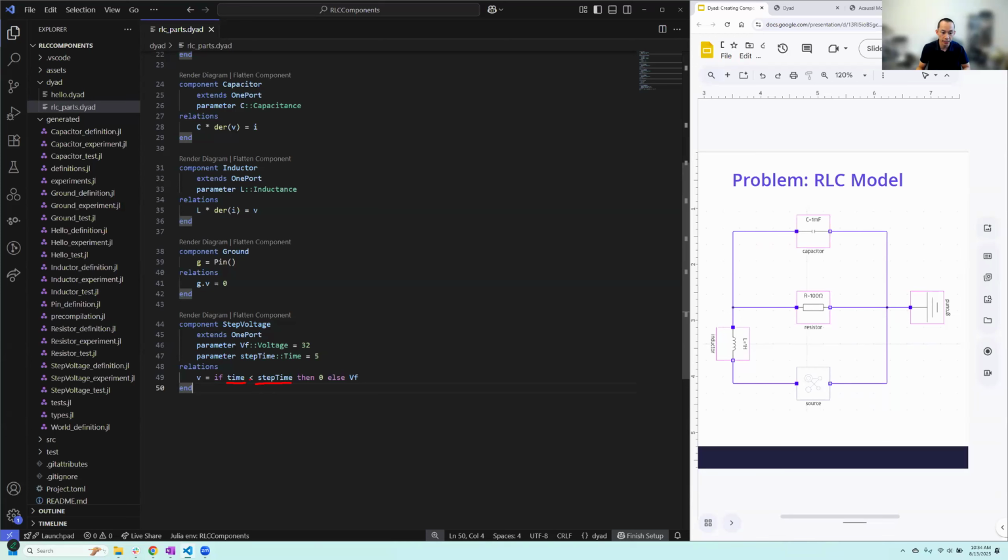Otherwise, if the simulation time is not less than 5, the voltage signal will be VF, in other words, 32. Said another way, from simulation time 0 to 5, the step voltage will give out a signal of 0, and after the simulation time of 5, it will give out a signal of 32.